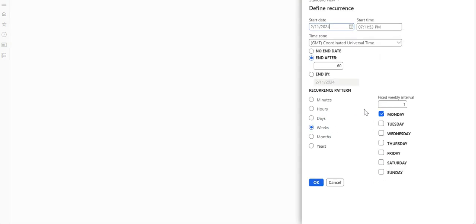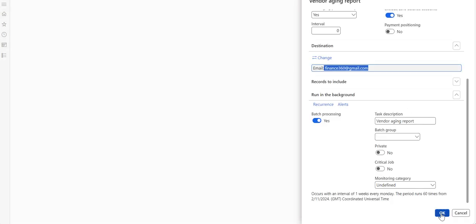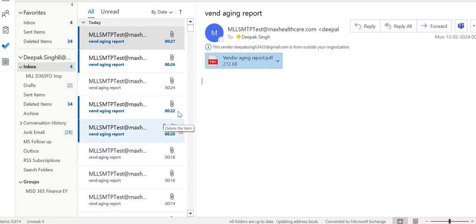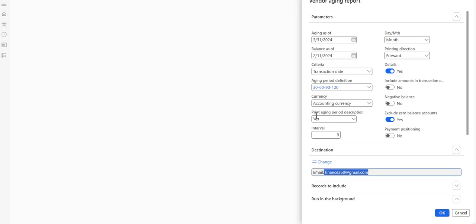And based on this recurrence, every week on the first day, Monday, it will run. So once I click OK, this batch job will be scheduled, and this will run automatically on every Monday of the week till the end date of the batch job. So the PDF will be sent to this email with this subject.